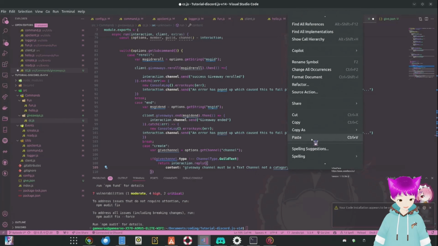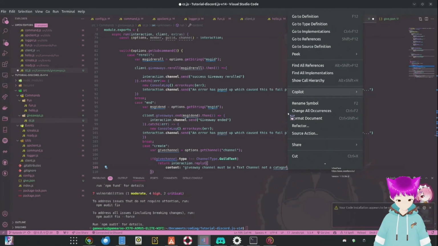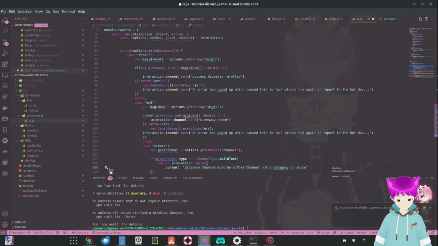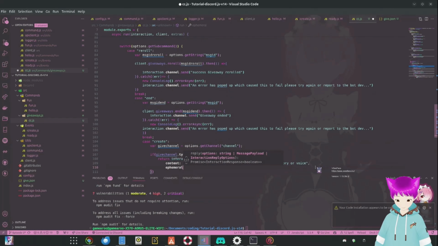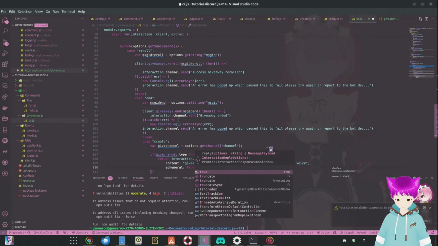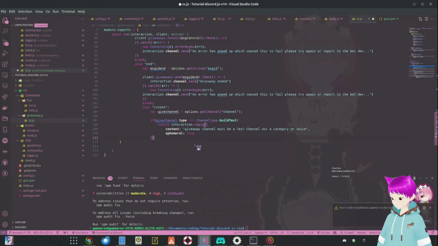And make sure you do all your spell checks as well, and keep spelling proper. And then we're going to actually make this ephemeral, which means it won't be visible publicly. Only the user running this command can see this.